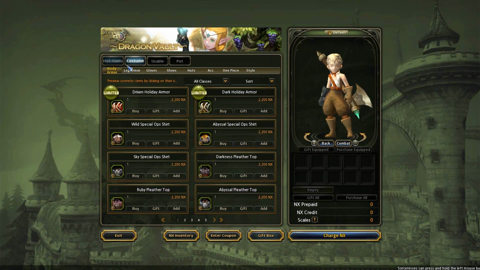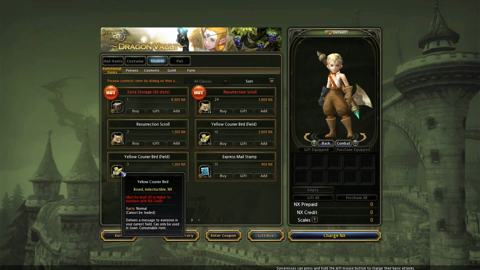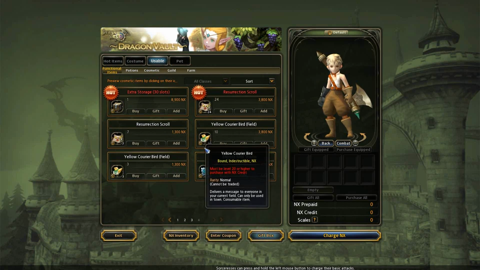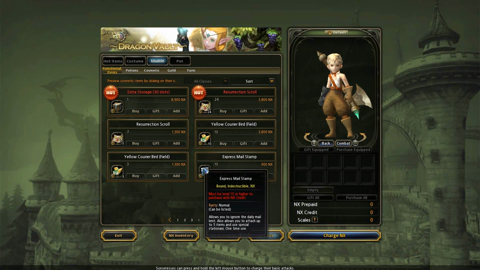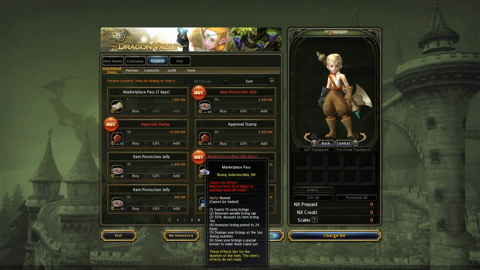You can use these NX coins or whatever, which is a translation of real-world money, to purchase things in the game. You can buy stupid little gifts, there's costumes and stuff you can buy, and then here are these usable items. Now I almost guarantee there's, what is this, like express mail stamp, allows you to ignore the daily mail limit, allowing you to attach up to 5 items. So this is like convenience stuff. Adventure bag, 5 slots to your inventory.